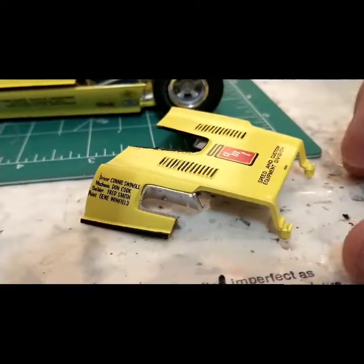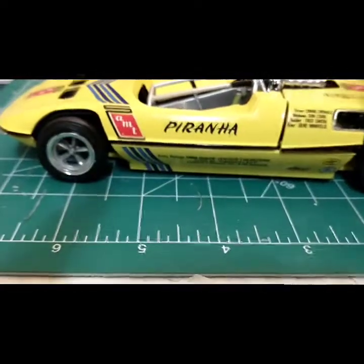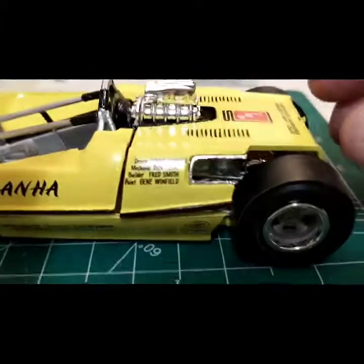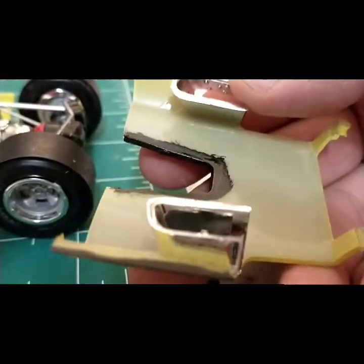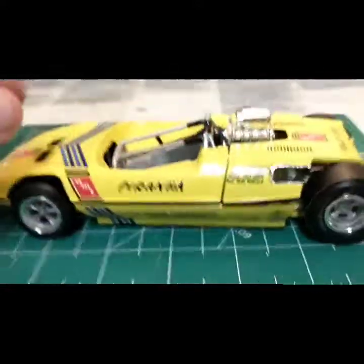The back piece is a problem. They tell you to put chrome inserts in for the engine exhaust, but when you put it on the car it literally hits the engine and doesn't sit right. It's hitting all the bars inside and I could not figure out how to make it work. I may go back and chop those down a little bit. I would recommend a lot of test fitting — you may need to do some trimming. It sits a little wonky, but if you pull it back it actually looks pretty decent.